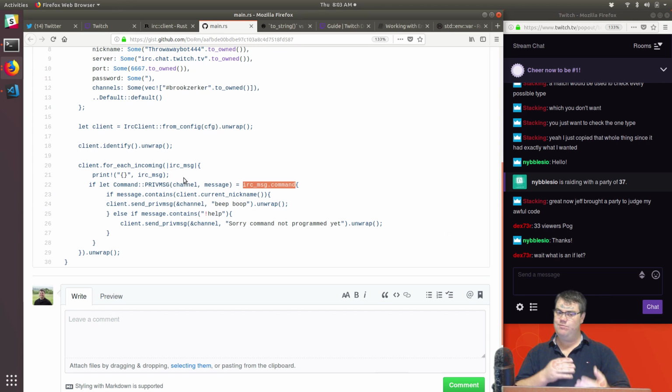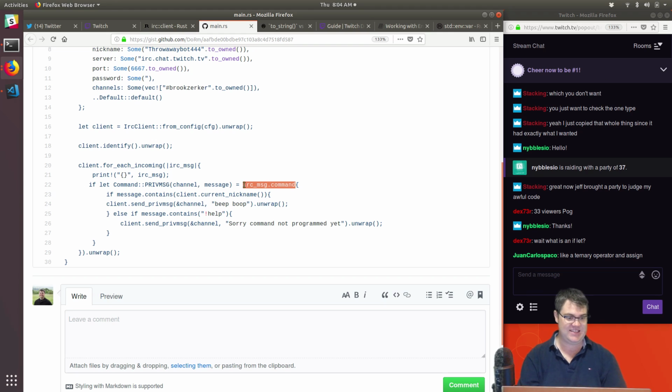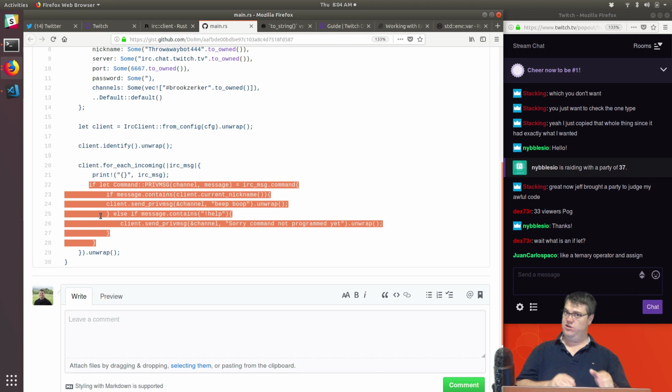But we're doing a little bit more than that, because we want to destructure inside that one line channel and message from the result of unwrapping the Some. If it's a None, if Some didn't exist there, then we're not gonna do the entire if block. We could have an else, so that's how we can say, oh, if it's None, do this other thing.